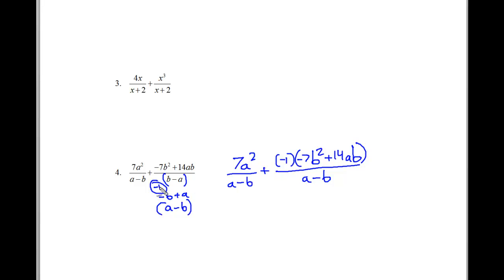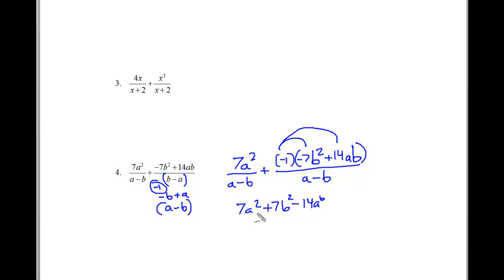Now you'll notice that the negative 1 floated up to the top, which you can do. As I explained in problem number 1, the negative 1 can go top, bottom, or in the middle. But this is where it's going to go because we're going to need to distribute that through everything here. I think some of you also remember a shortcut where I said you can switch the denominator if you switch the operation symbol, which would have changed this into a subtraction sign, and that would have had the same effect. So our numerator now combined is 7a squared plus 7b squared minus 14ab.